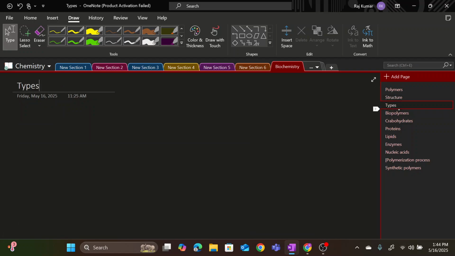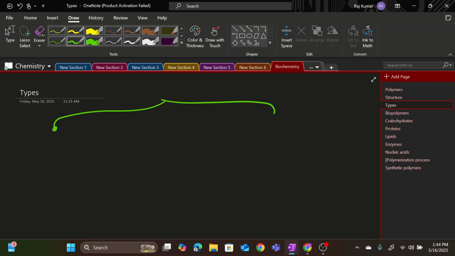So these are the major structures. Now let's understand a few types of polymers as well. So broadly we can classify polymers into three types. Number one type which you're going to understand is homopolymer. Homopolymer is one in which the monomer which we use to make the polymer is of the same type of monomer, right? Same type of monomer is used.